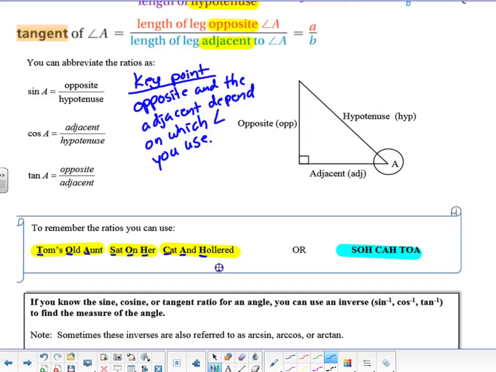So what we do over here, the hypotenuse is always going to be opposite the 90-degree angle. The way I name it is circle the angle that you have. The angle is always going to touch the hypotenuse and the adjacent. Adjacent means next to, and that means the remaining side is the opposite. But if we were going to do angle B as an example, for angle B, this side would be the adjacent and this side over here would be the opposite. So it depends on which angle we're talking about, how we name opposite and adjacent.